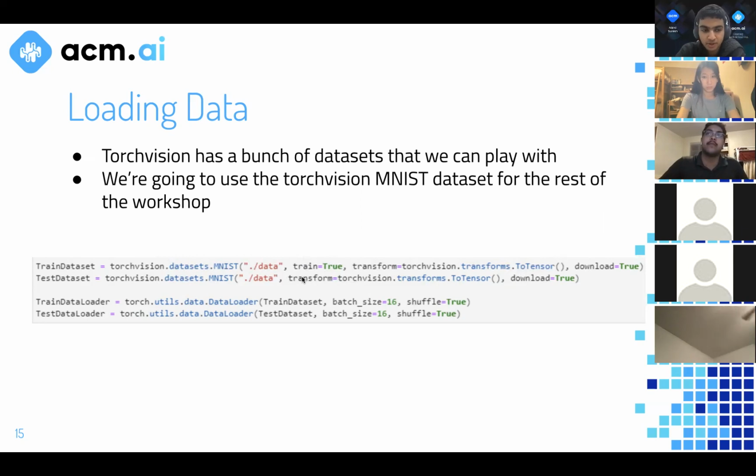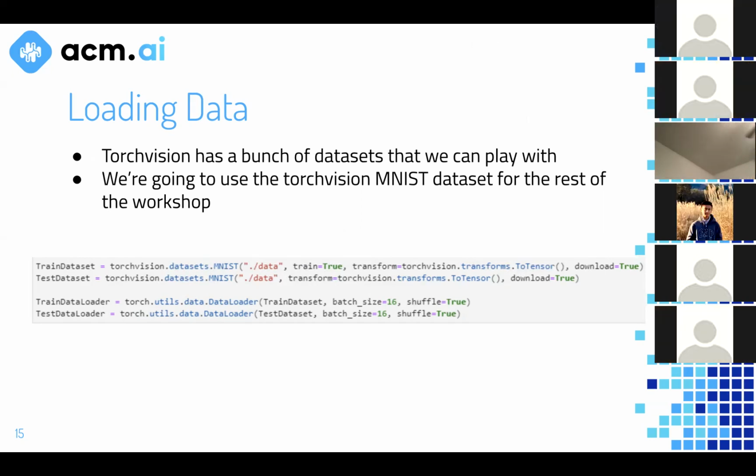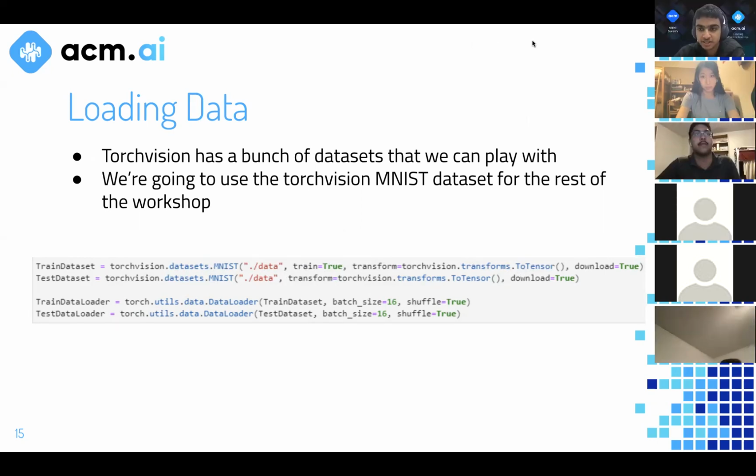Anyone want to remind me why we have separate datasets for training and testing? Prevent overfitting. Yeah, that's one reason.